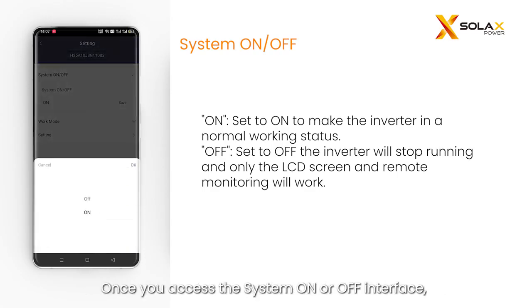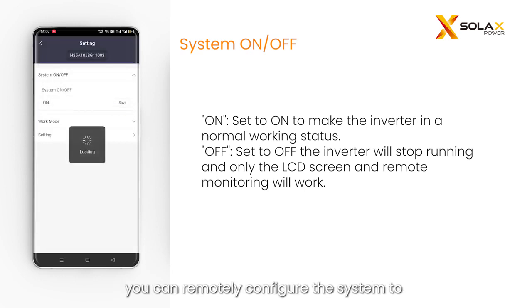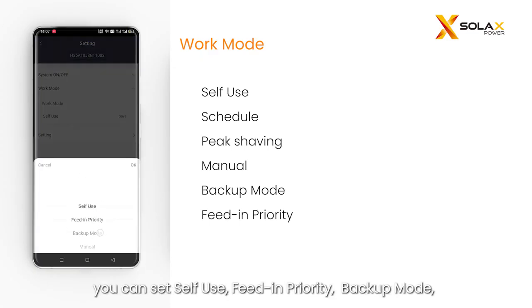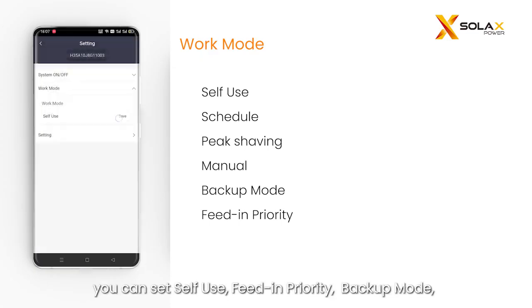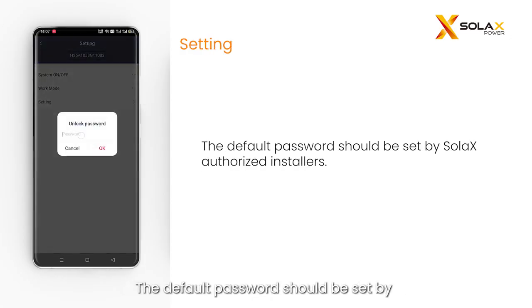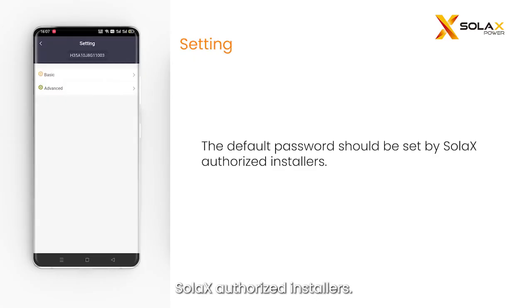Once you access the system ON or OFF interface, you can remotely configure the system to turn on or off as desired. After entering into the work mode interface, you can set self-use, feed-in priority, backup mode, manual, peak shaving, schedule as follows. The default password should be set by Solax authorized installers.